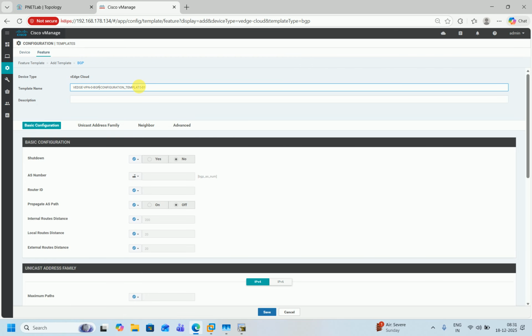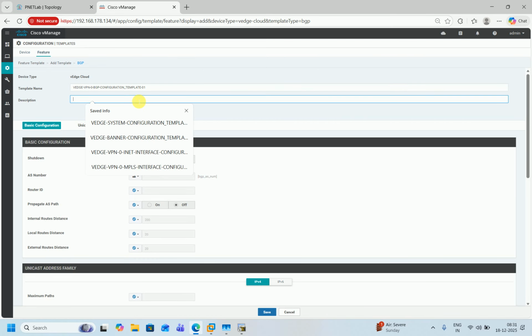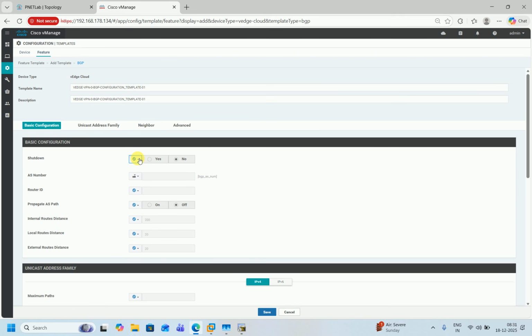VPN 0 BGP configuration template. The AS number I will keep device specific. Enter the VPN 0 BGP AS number.